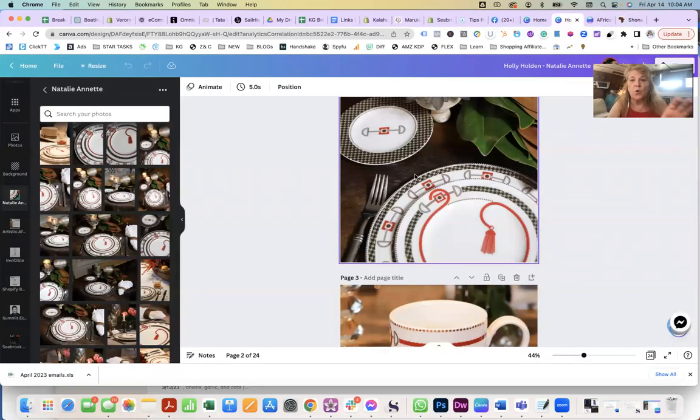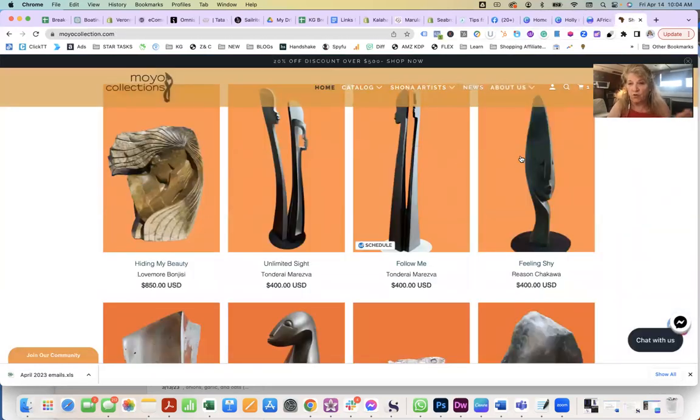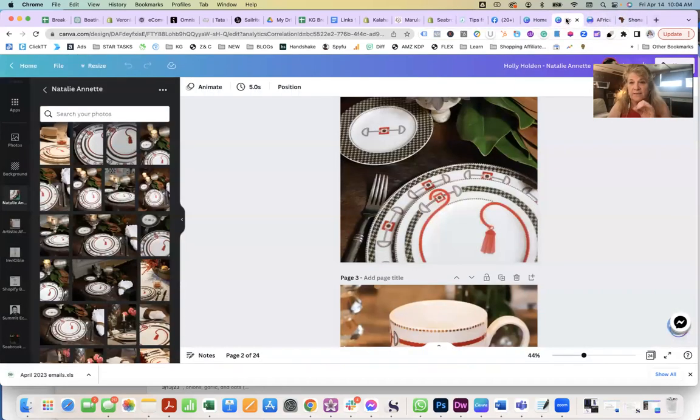But I pull all my product photos in here because this makes your store consistent, and it makes your brand consistent with your images across the board, right? So Canva is fabulous. The other thing that Canva does as well is it will take the background out and clean it up beautifully.